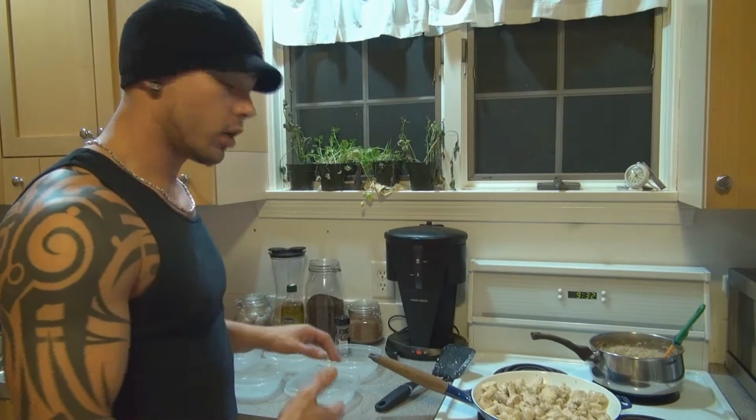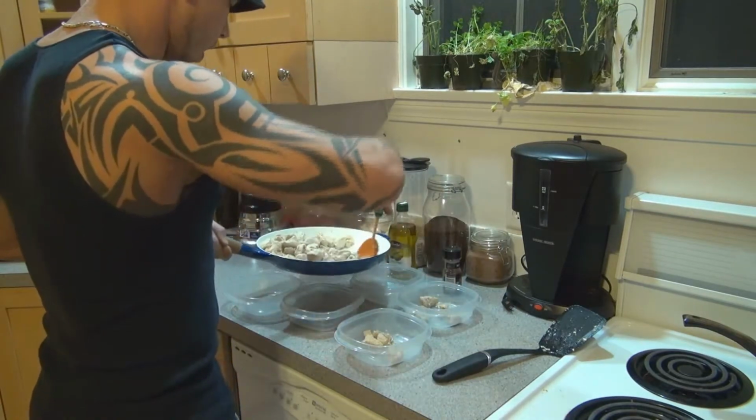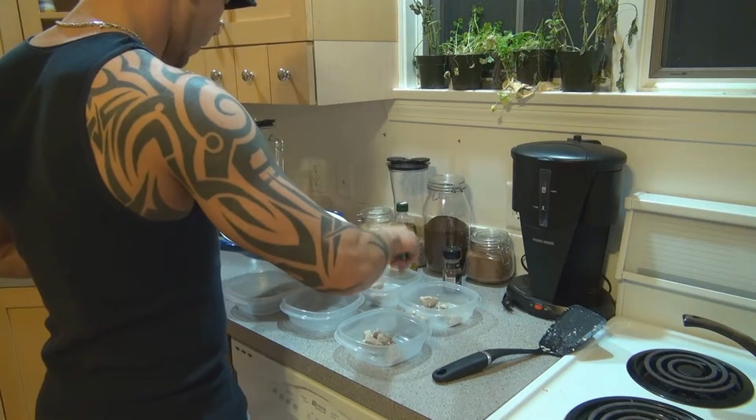So, like I said, I organized all my containers on the counter, so let's just grab some of the chicken. I like to put the chicken in first and then put the rice on top. That way the rice kind of keeps the moisture in with the chicken, and the chicken doesn't dry out when you reheat it in the microwave. Well, at least not as much. So basically I just divide it up as evenly as possible. I don't weigh out any of this stuff or anything like that.